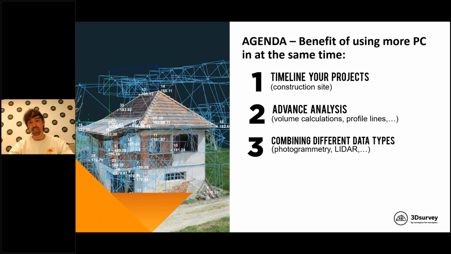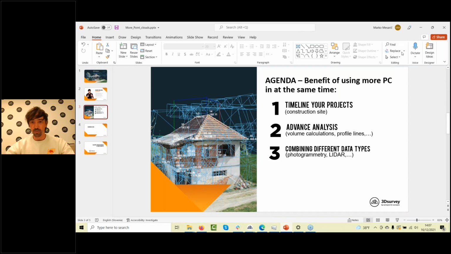And in case you get the terrain points, then you can combine those two different data types and calculate at the end a single surface for volume calculation, for orthophoto calculation, or anything like that. So, a super short PowerPoint, and let's go directly into action with our first example: how to combine more point clouds.